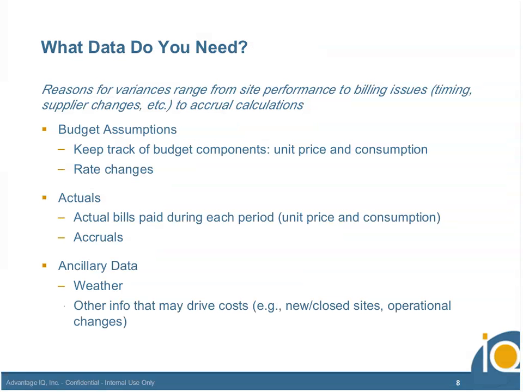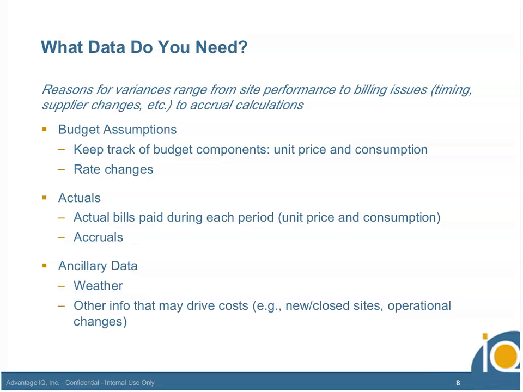In terms of the information that you need to resolve and identify and analyze those types of variances, there's three areas where you'll need that data, but can also lead to your issues with the variance. So in terms of your budget assumptions, one thing we really encourage clients to do is to keep track of your budget assumptions at least in unit price and consumption terms, so you have those two components. So as you're navigating throughout the year, you can track how much have I used relative to what I planned, and how much is each unit of energy costing me relative to what I planned.